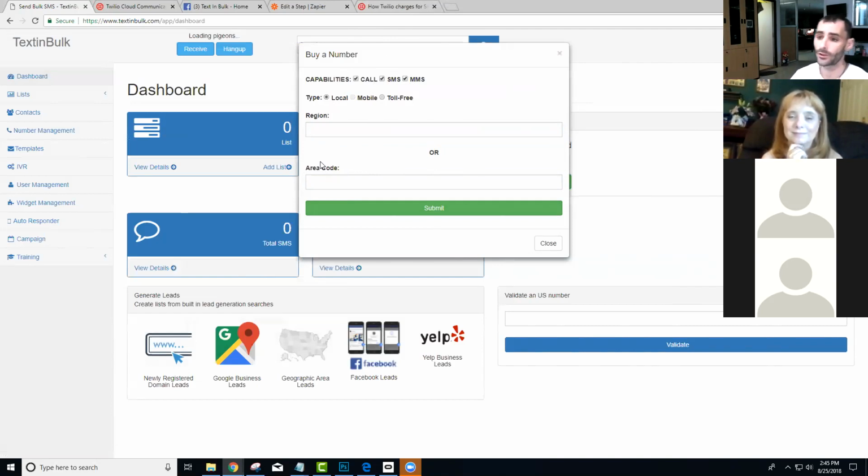We recommend doing local because there are so many documents and so many statistics produced showing that local numbers convert more and they're more responsive. People are more apt to respond to a local phone number. If you call somebody from a local phone number, they're going to see that call and they're going to call you back. If you call from a 1-800 number, they're going to look, they're going to see it, and they're most likely not going to answer it. Most likely not going to call it back. If it's a local number, they're going to be like, I probably know this person. Maybe I want to call this person back and see who it is. So you're just statistically more apt to get responses on local numbers.